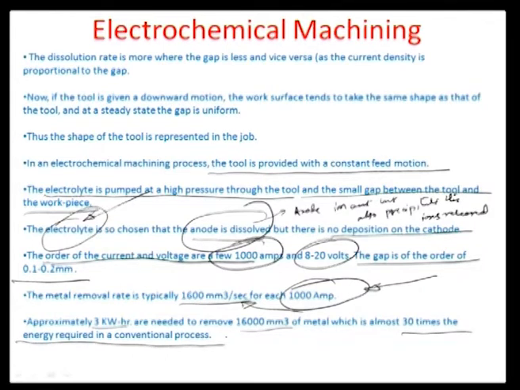So in general, what we are seeing, whether in mechanical processes or even now in electrochemical processes, is that these non-conventional advanced machining processes are very highly energy intensive. So the question is, why do you use them? The first reason, although the process is low yield, is that you can more accurately do surface finishing, and also if you can constrain the operations to a very small zone, you can do micro machining very wonderfully.